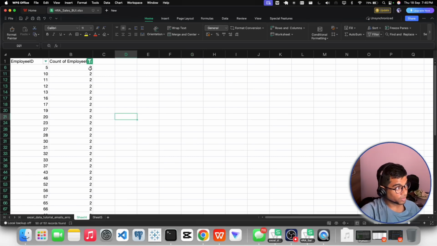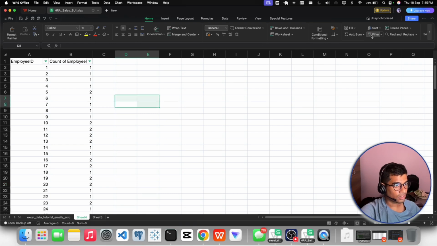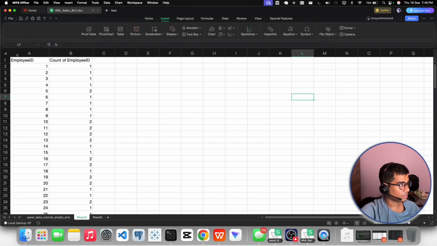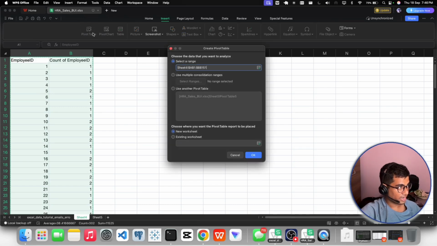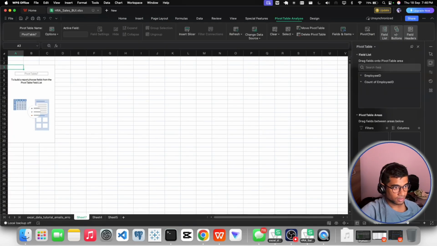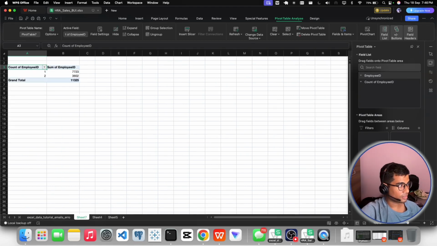We can do one more thing. You know what? Select all, remove this filter, insert, write a pivot like this, not this one. Till here you select, write a pivot. Here you can do one thing, count of employee IDs and employee IDs having count.